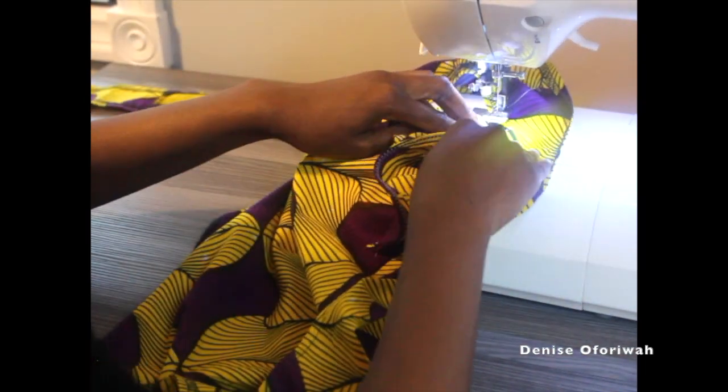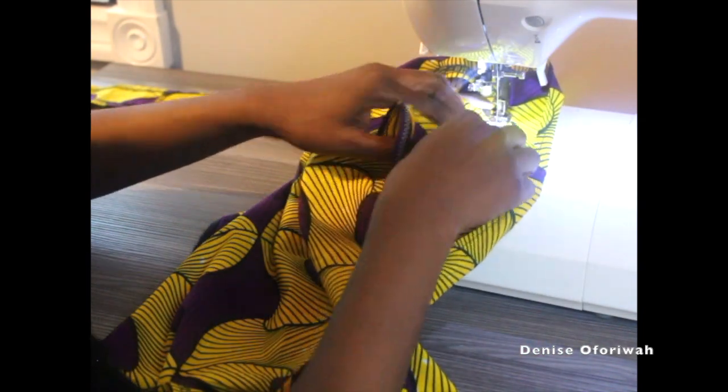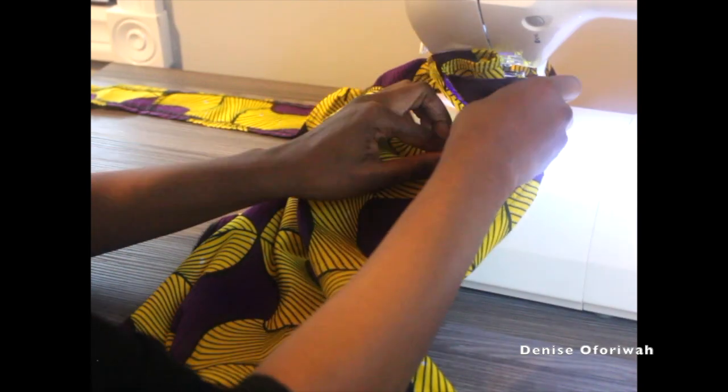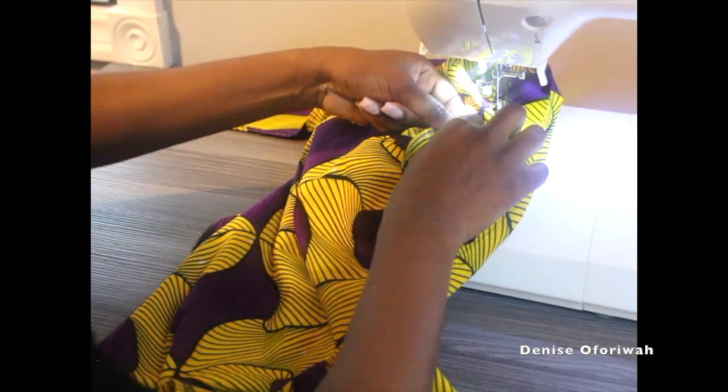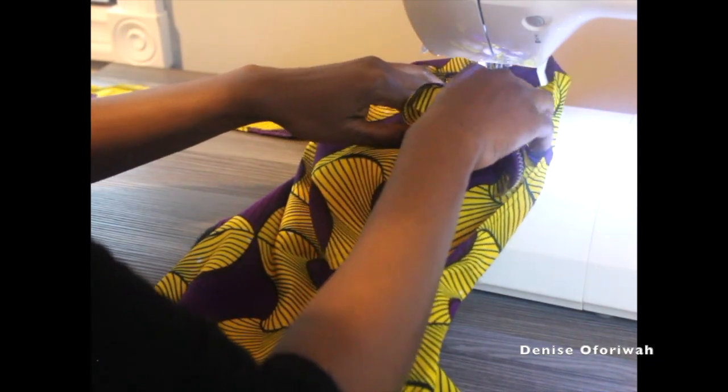I'm going to use the straight stitch to attach the sleeve. Also take your time with this part. It's better to do it once than redo it again, so take your time and don't rush.